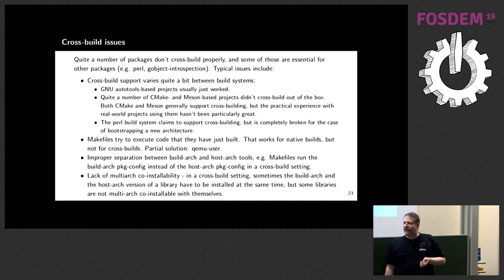And then there are some cases of packages that are not multi-arch co-installable with themselves. That can happen. I'm using a tool to build a package which has a library dependency. And the code I'm trying to compile for RISC-V also requires the same library in a RISC-V version. With most libraries in Debian, it's possible to co-install both at the same time, but there are libraries where that doesn't yet properly work, so we had to work around that.